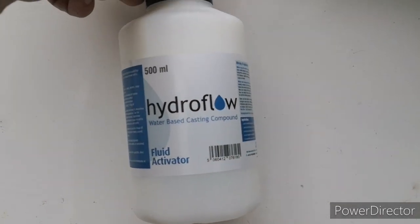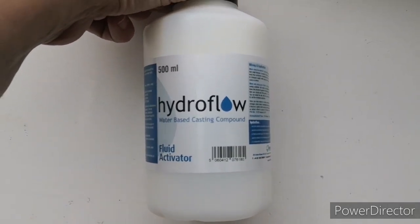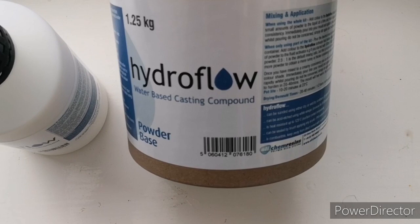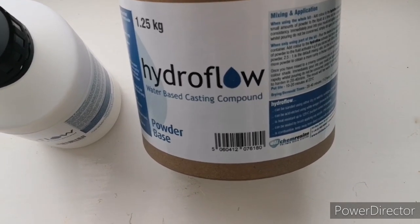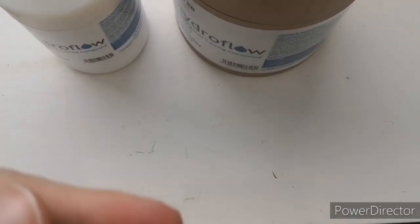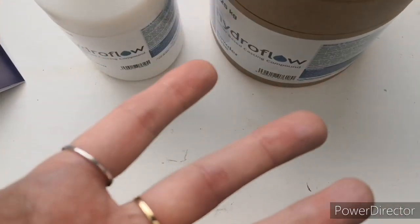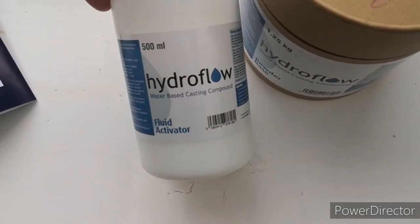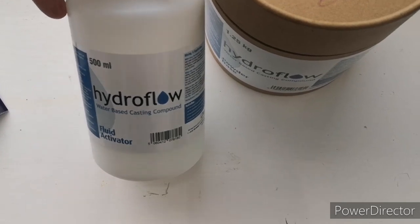I have saved the best till last — and guys, yes, I have gone over to the dark side! Here it is: Hydra Flow. I've totally jumped on that bandwagon. I'm going to blame Claire from Claire's Crafty Corner, as I always do, because I saw it on her channel first and it's just absolutely beautiful. This is an eco resin. The one Claire used had some issues with thickening up quite frequently, but apparently this one won't. You get about 10 minutes' work time, and it has a different activator.